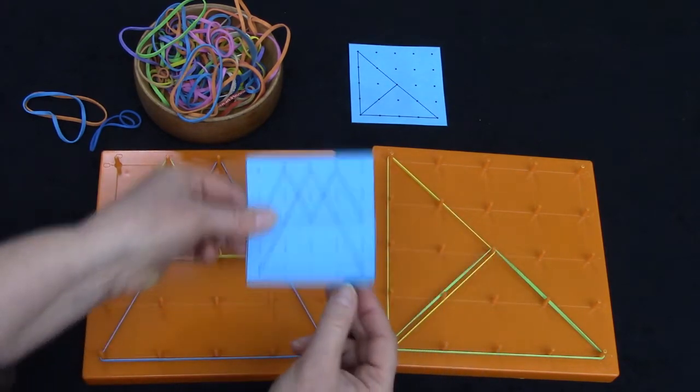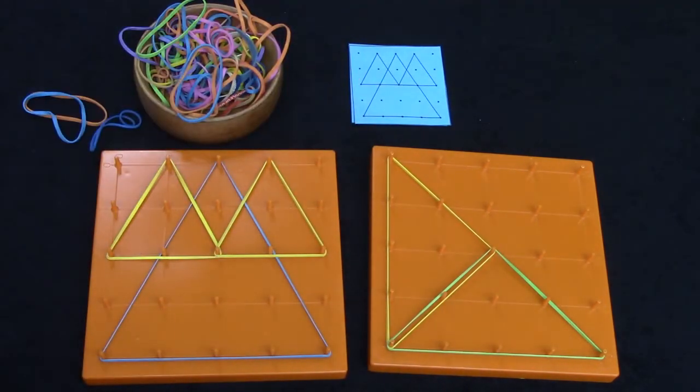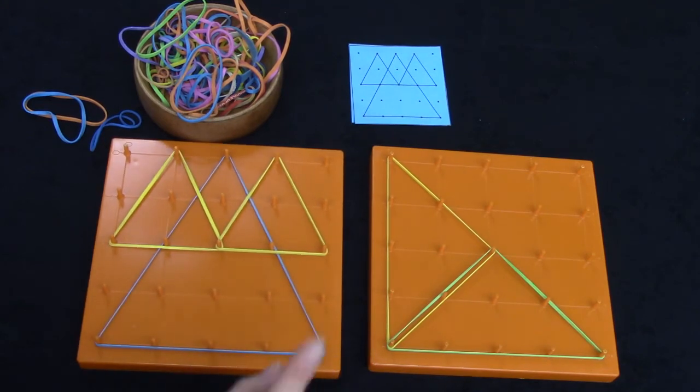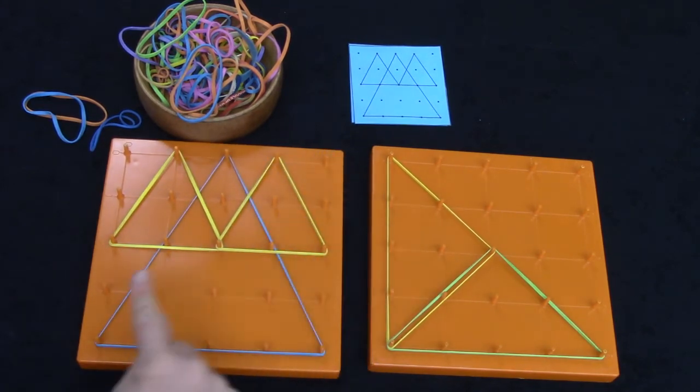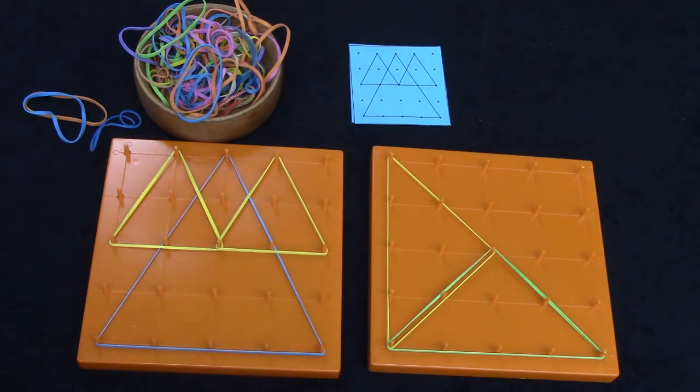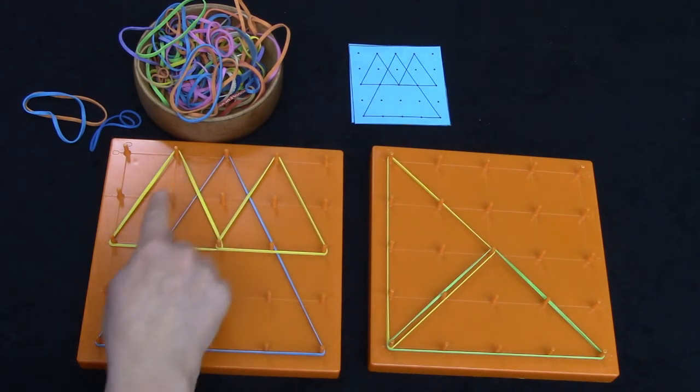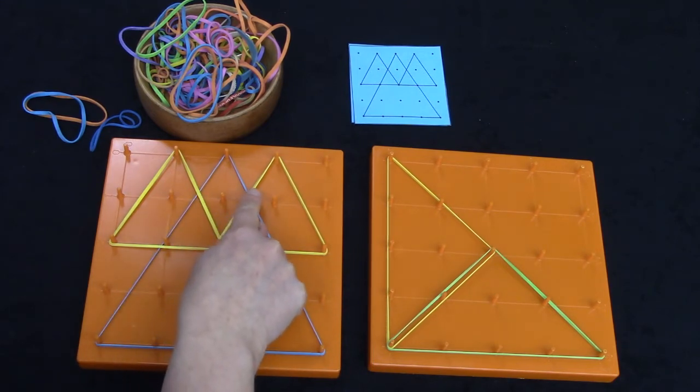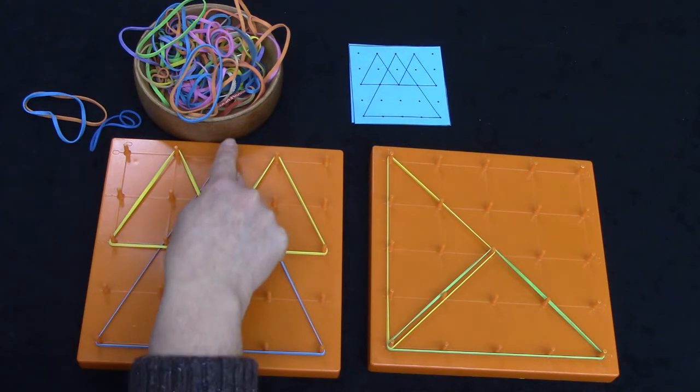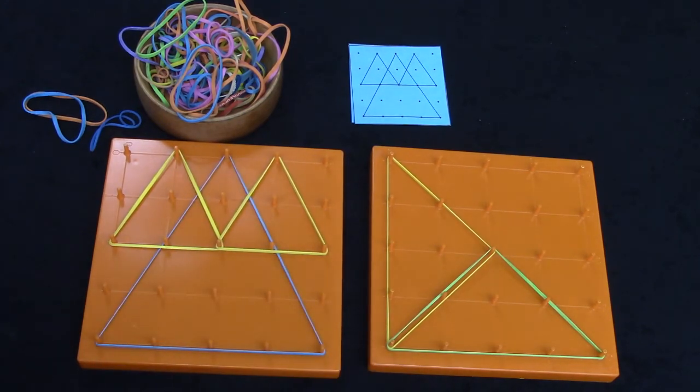Now I want you to see a little bit of a math trick. We made three triangles. A blue one, a yellow one, and another yellow one. But do you see that there's actually more triangles than that on our board? There's one two three but oh what about this little one here? That's four and this one over here five and look this one here six. I see six triangles. How many can you see?